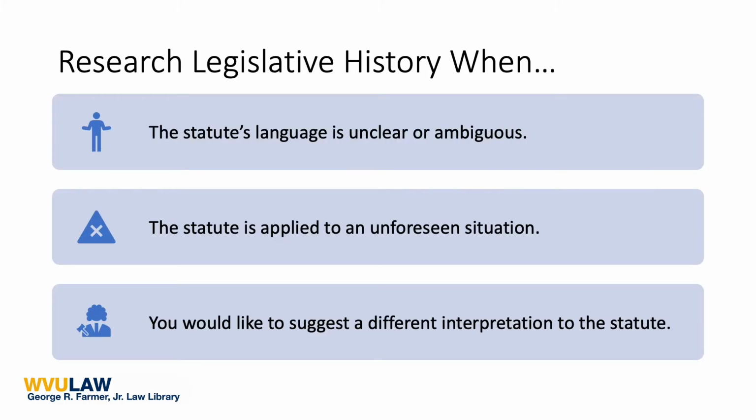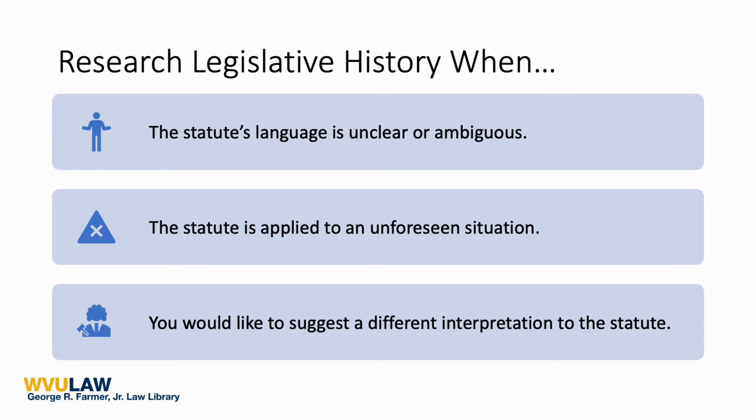What do we do with legislative history research? What is so helpful about understanding legislative intent? First, consider a common situation encountered in legal research. The language in the statute is unclear or ambiguous. An analysis of the documents produced by the legislature at the time and an understanding of legislative intent may clarify the meaning of the statute.